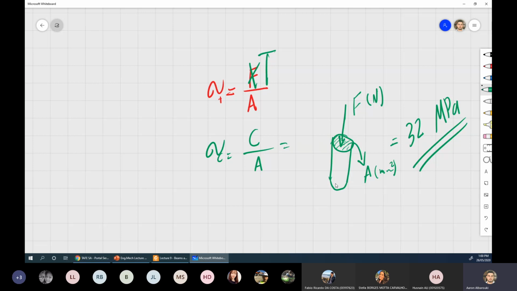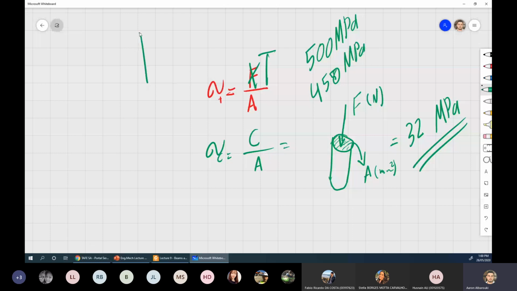We don't use it in tension, correct? We don't make cables of concrete. Instead, we make cables of steel. And therefore, if I need to test a sample of steel to know the exact strength of that steel, for example, you hear 500 MPa steel or 450 MPa steel, how do they get that number?